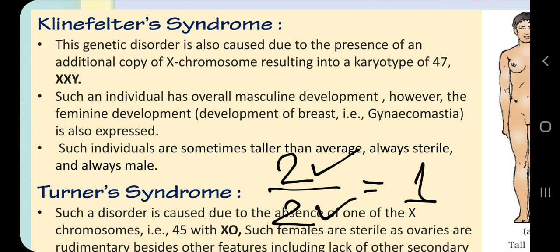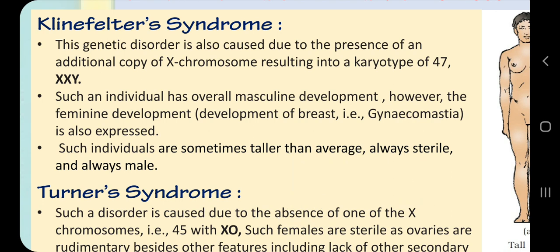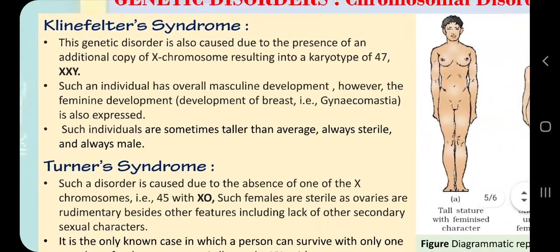So if this ratio is 1 in case of Drosophila, it will be female. If the ratio is 0.5, it will be male. If the ratio is 0.67, it will be intersex. If the ratio is more than 1, it will be super female. Less than 0.5, it will be super male. So here I am giving one idea. If you are interested, you can search on your own, by various means, the mechanism of sex determination in Drosophila. Then you will come to know that it is not as simple as we thought previously, the XX/XY mechanism. Now coming back to the topic, Klinefelter syndrome and Turner syndrome.